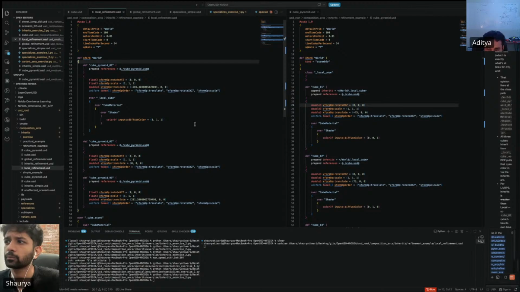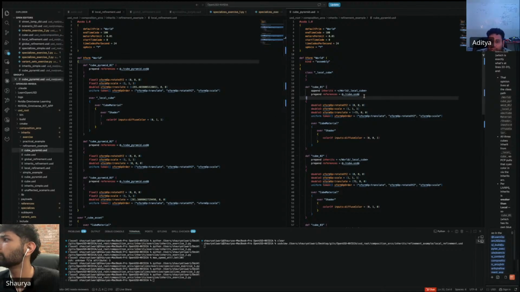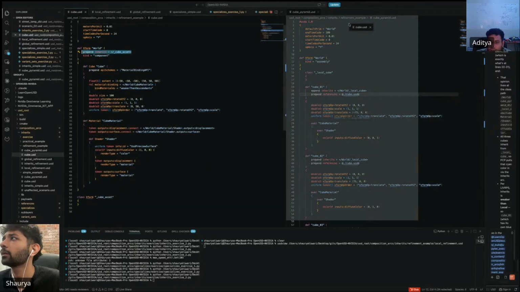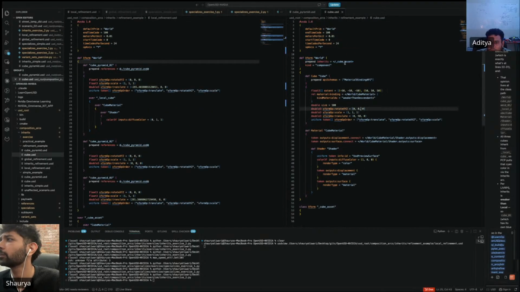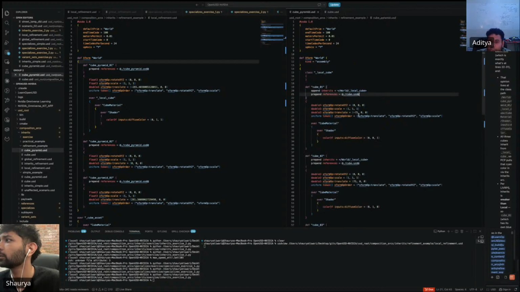So if you look at line 39 in this cube pyramid.usd, we are inheriting that local class that we created from cube.usd. No, no, no. We are inheriting it from above. Over here, class. Oh, this, yeah. But we are also referencing from cube.usd. Yeah, but the main thing is, for making changes, we are going to come over here, but we can also do it through overwrite over here, and that's how all those changes are getting reflected directly, right?